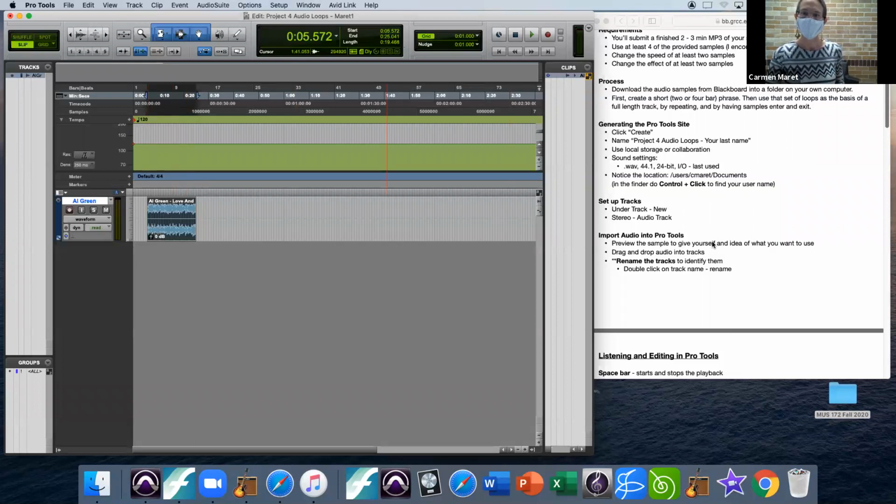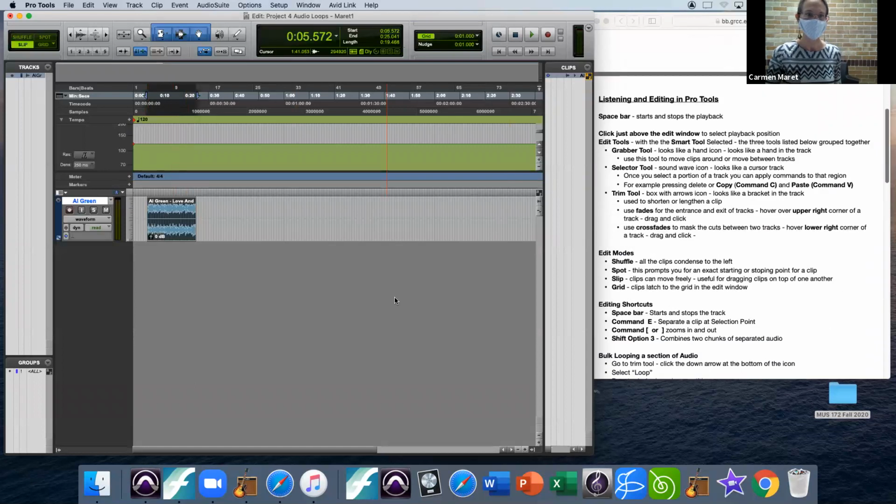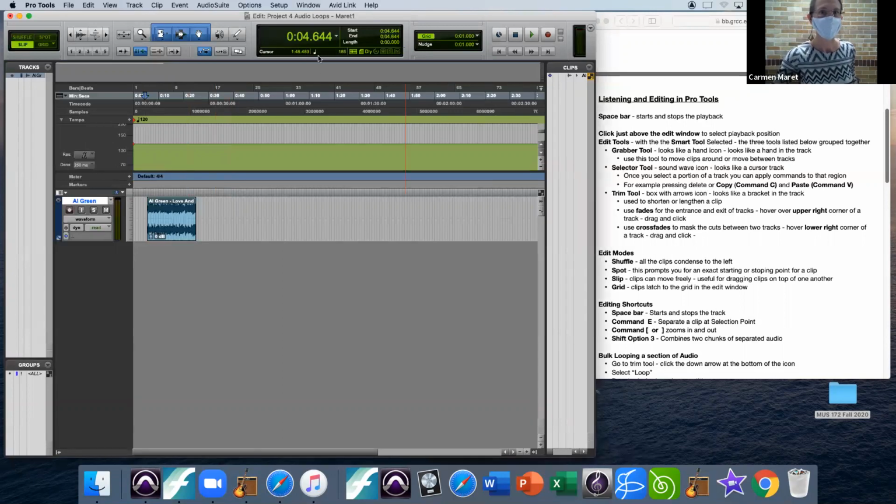All right, so about some basics of editing. The way I listen to this is with the space bar. Anytime you click space bar, space bar is your play and stop button. So you'll be pushing space bar a lot. And if you're listening to me do this, you'll hear this over and over again, right? Editing is kind of a maddening thing, actually.